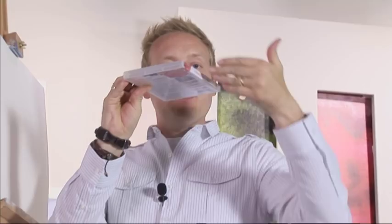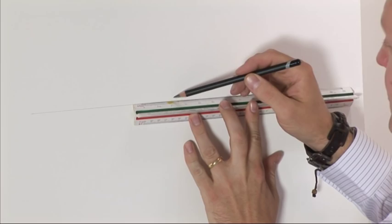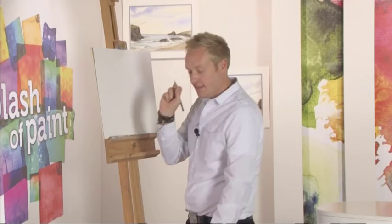So if you use an example of this, that would be a first line, and as the eye level or the person drops below, you see that all the lines come down to meet this point, and as it goes up, the opposite happens — this line starts to go up towards the arising line or the eye level. You put the arising line across, or the eye level — this is your eye level, level with your eyes — and I'm just going to put a couple of vanishing points either side.